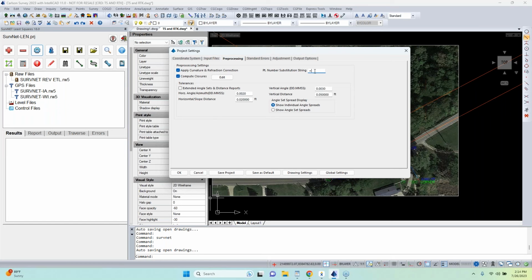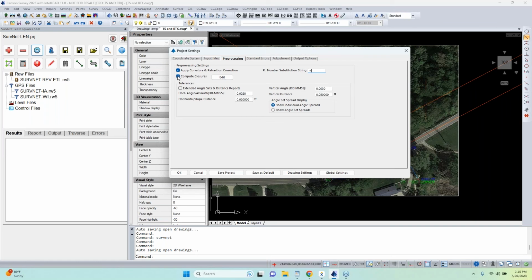So let's say coming back around, instead of calling it 0.5 and overwriting it, I want to just call it 0.105, something like that. I can do that, and in the description where I enter the description for the point, all I have to do is say equals 5, and because we've got this setting set to equal, it will treat that 0.105 as 0.5. So that's something really handy that a lot of people like to use if they like to keep their point numbers separate when they start tying into the point multiple times. And we'll get into that. We'll take a look at the raw files and go through them a little bit so that we see all the information there before we do the adjustment.